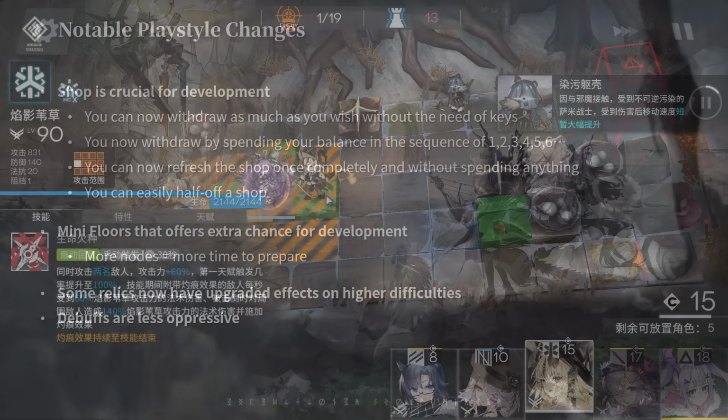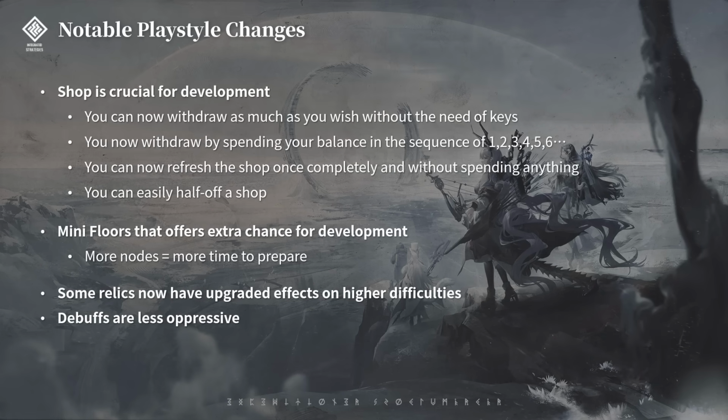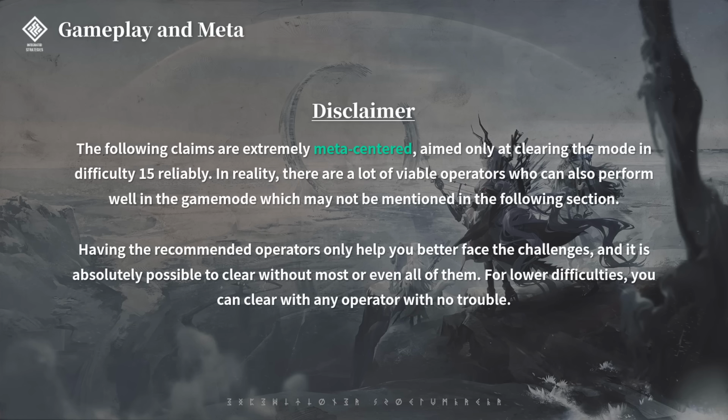Some are the bullet points. Some relics now have upgraded effects on higher difficulties to better smooth out the difficulty curve, and the debuffs you get as you progress further are less oppressive and you can get rid of them relatively easily. From that, let's summarize what all the changes translate into operator meta.